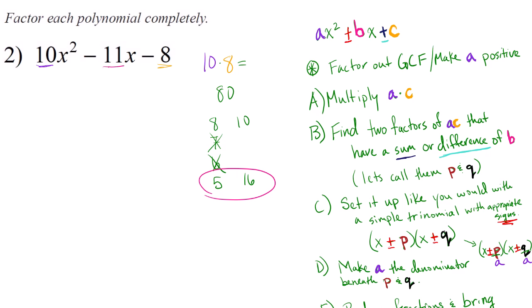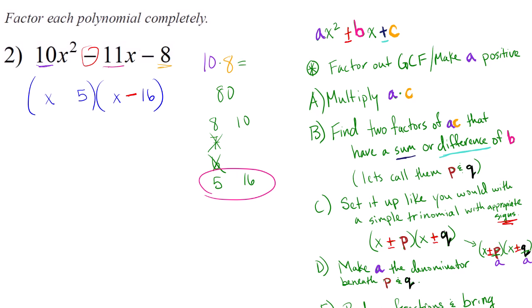All right, so now we're going to put them in here. I'm going to put an X here, X here. Notice we're leaving a little space in the front for those numbers to come in. Then I'm going to put the 5 in one spot and the 16 in the other. It doesn't matter which one goes where, but what does matter is the signs. Remember, this sign tells you the sign of the bigger number. So the 16 is going to be negative.